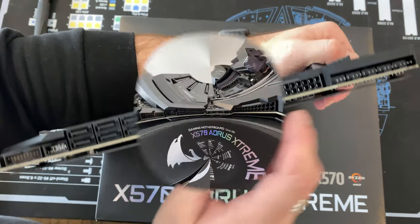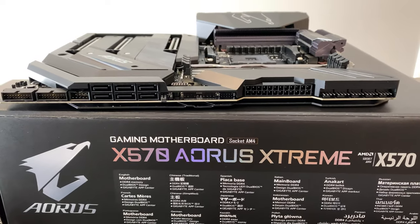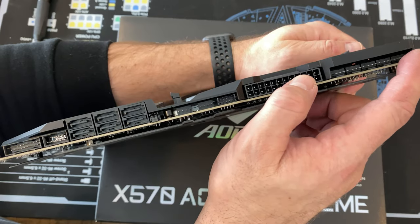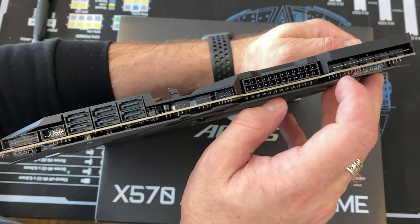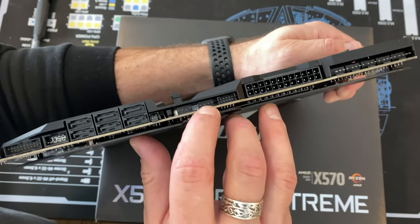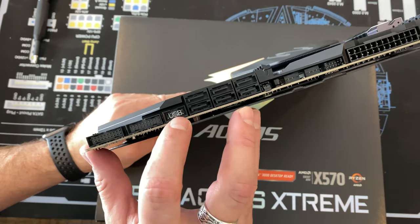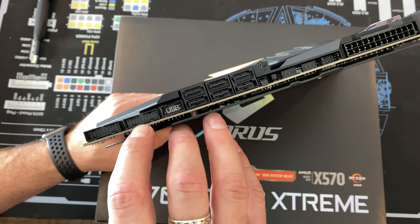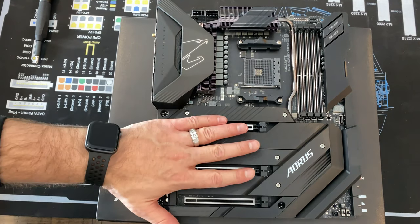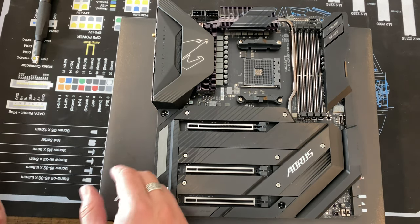No pun intended since there's no fan on the chipset. You have your side-facing 24-pin connector as opposed to on top, so instead of having to curl it up, we can just plug it in straight for a nice clean 24-pin run. There are pump connectors at the top, then three fan headers right below — awesome for front fans. You've got additional RGB and digital RGB connectors, your SATAs, a USB 3.0 front panel connector, and three additional PCIe Express slots that are Gen 4.